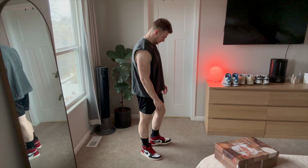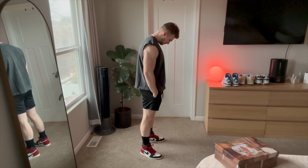It's not one of those that they only made 10,000 pairs. It's not a Travis Scott collaboration. It's not an Off-White collaboration. It's not a Nigel Sylvester collaboration, but what this is, is an absolute classic. Like, this is why we love sneakers. This is one of those shoes that's the reason why we love Jordan 1s in the first place. This is like where it began.